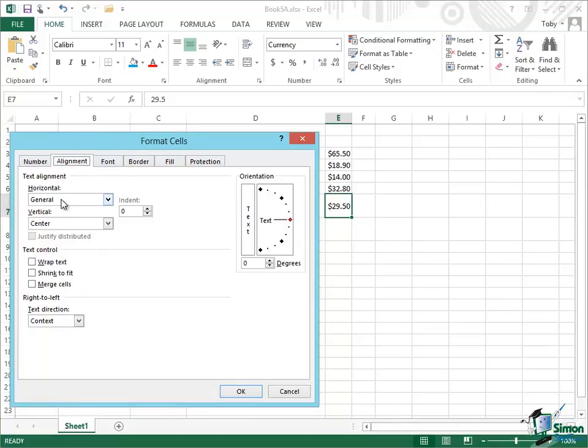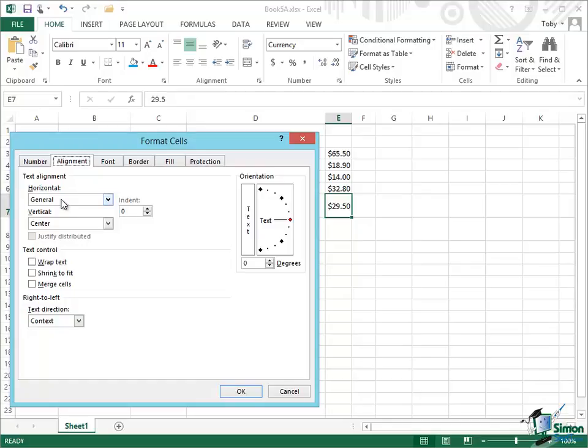And what this means, and general is the horizontal alignment that Excel 2013 applies most of the time, is that Excel 2013 will align that according to a general set of rules, which means that if it's a number it will right align it, and if it's text it will left align it, and for other types of data it will align them according to its own set of rules.